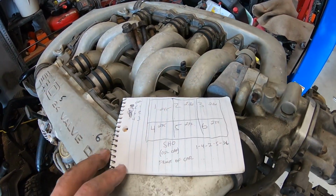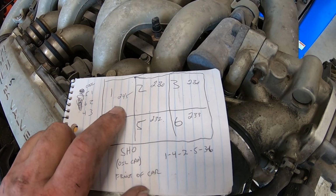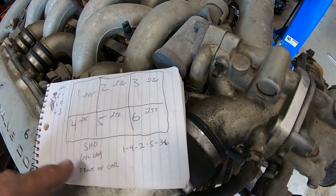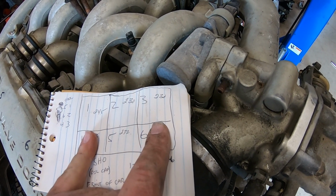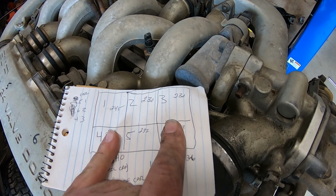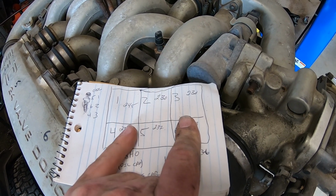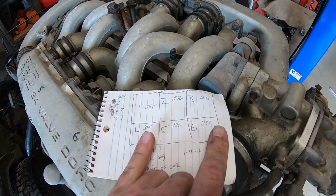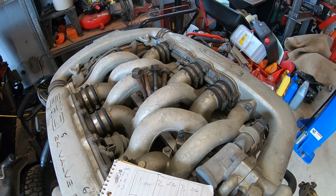But we ran a compression check on all of the cylinders. So we got anywhere from 245 PSI to about 230. So about a 15 PSI difference, but that could be valves being dirty, rings not being seated all the way, but that's a very high compression motor. I'm not used to really seeing compression that high on something like this. So that might be what makes this thing a super high output, is the high compression.